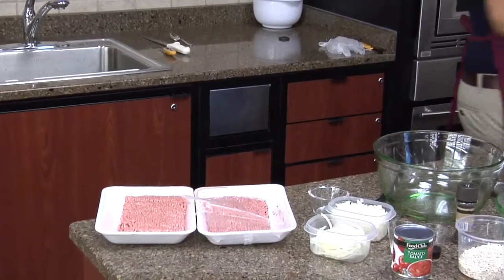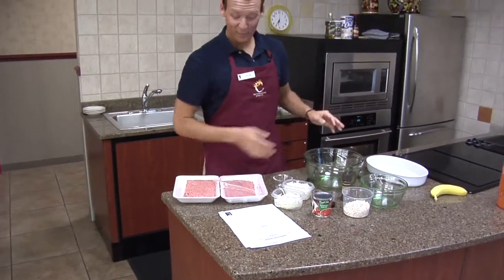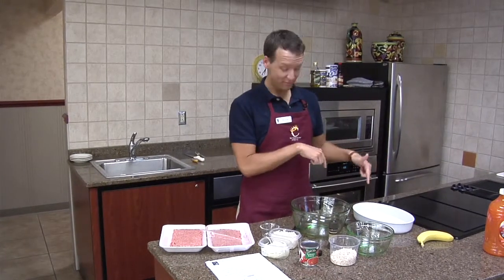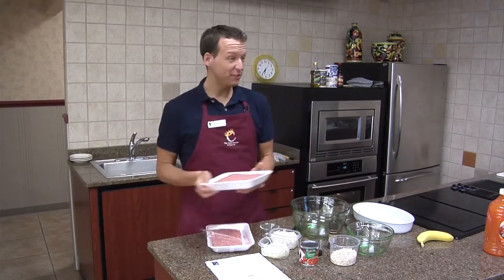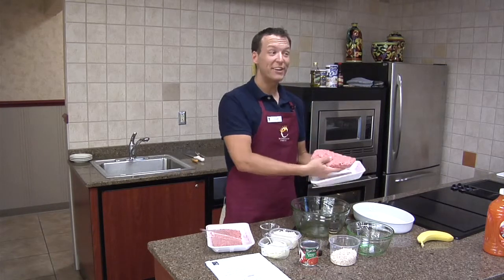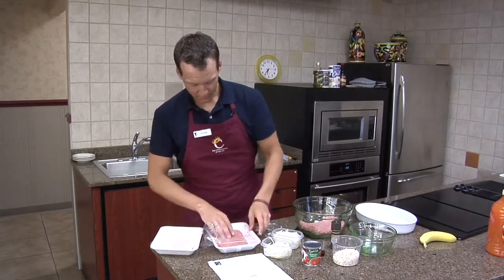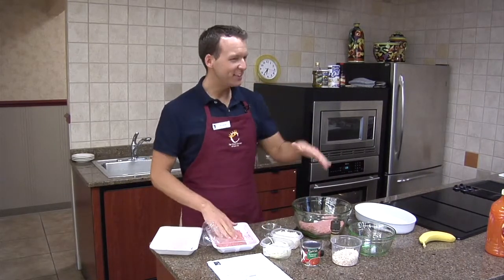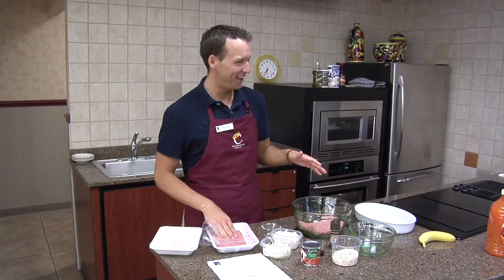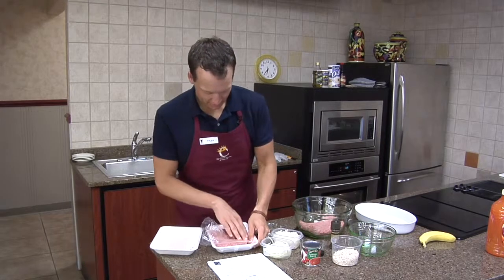Now, Paula Deen, who knows Paula Deen? We all know Paula Deen. She has a bacon cheeseburger meatloaf that we're actually comparing to this recipe, okay? So this recipe has about 200 calories a serving, and the Paula Deen recipe has 816 calories a serving. I was gonna do a taste test and have both of them there and let you try it, but I was really afraid you would like hers better, so I didn't make hers. So we're just gonna pretend hers is really gross and not good.